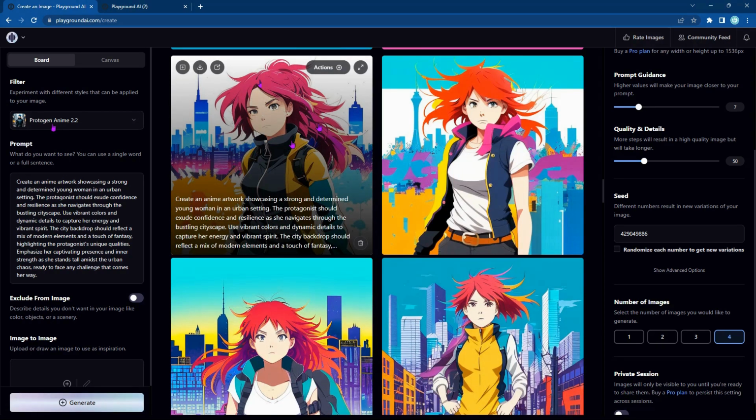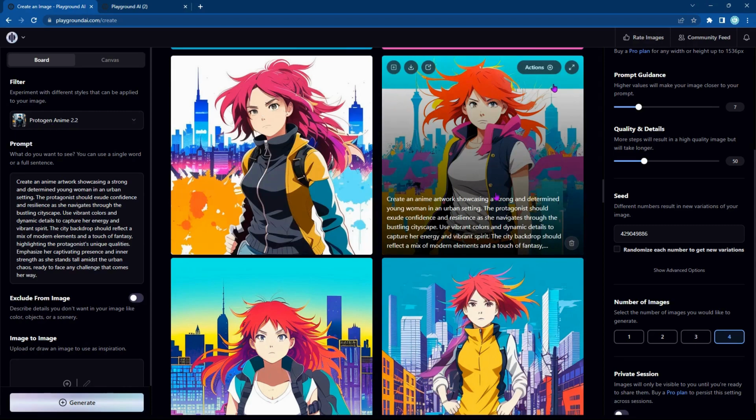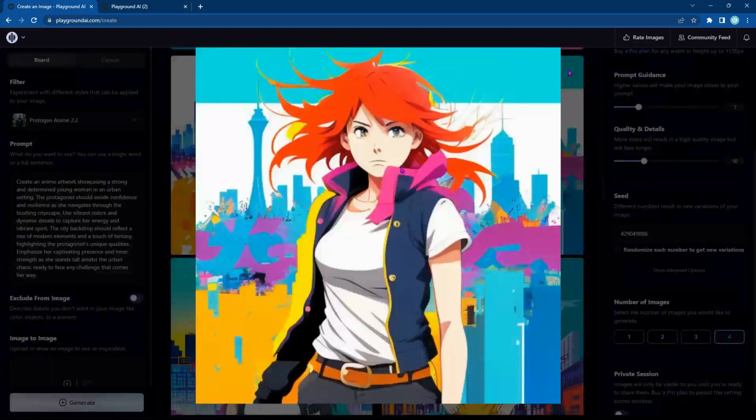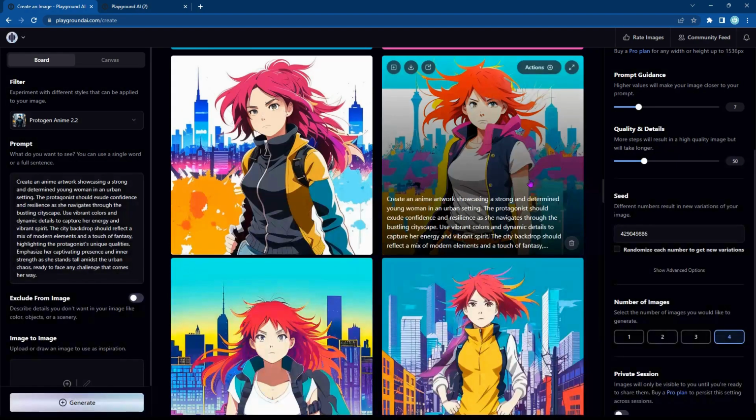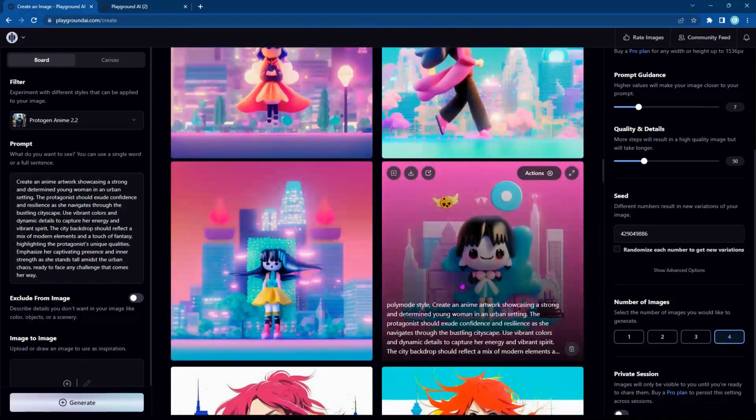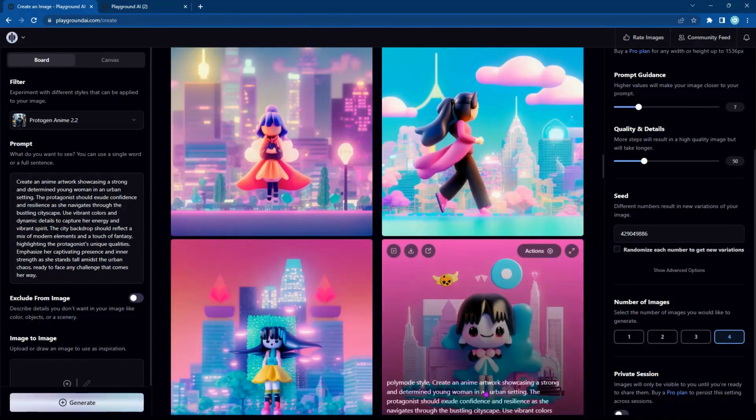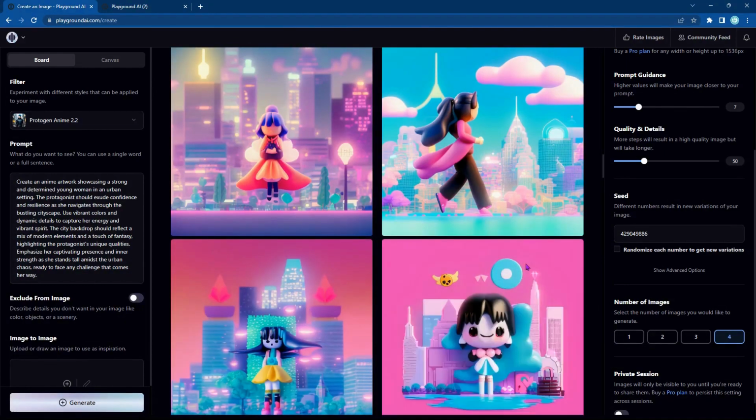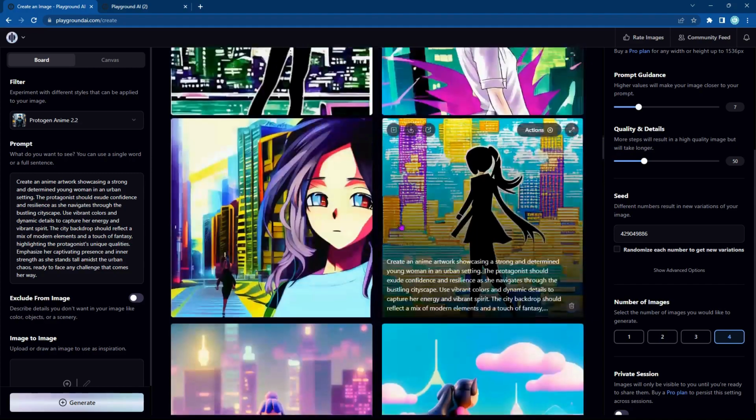And it is pretty comparable to Leonardo. It has the background, it has the line art, the shadows, the expression of the character is really good as well. You have a clear face, and I'm actually gonna show you what it looks like if you don't choose the right filter. Like this is a poly mode, definitely not an anime style, so I'm going to skip that one.